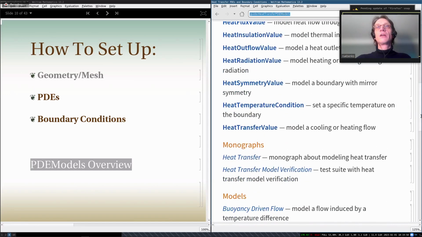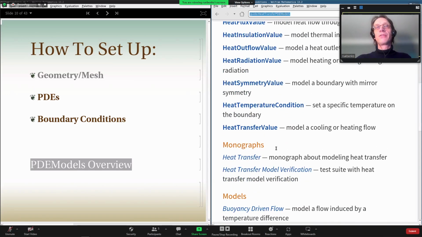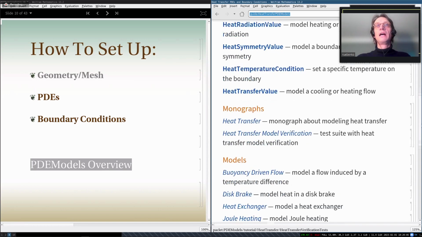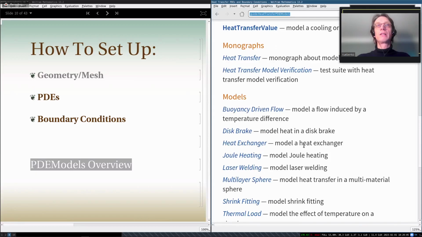Then there is a list of monographs about them, and we can have a look at them in a second. For this case, we also have a verification model. That shows you that the operators that we have work correctly. And here's a section of models that we have.